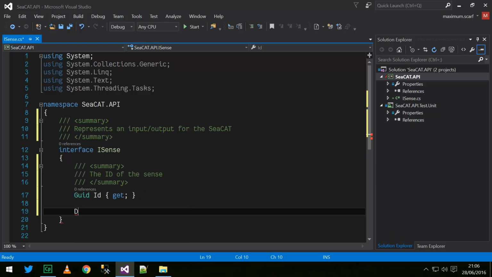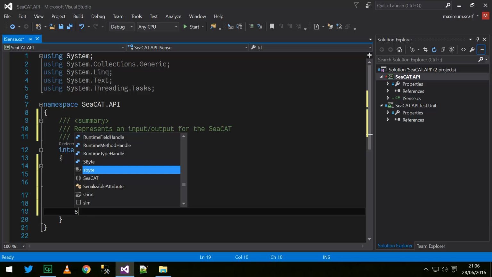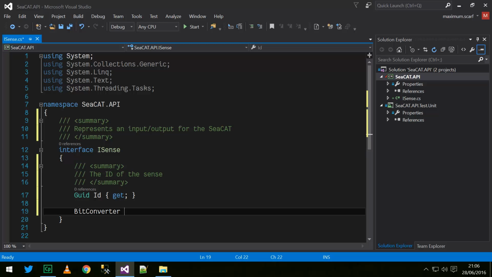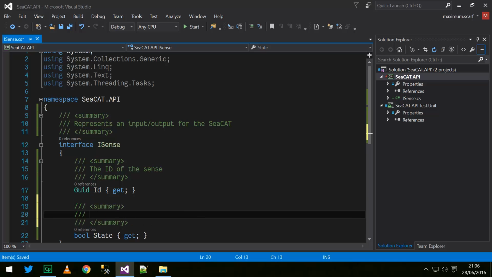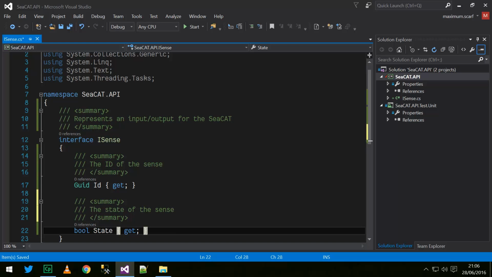Maybe like a... Do I want to give it like... Let's think about this conceptually, right? Let's say it is a... give me a byte. No, give me a bool. Right? Let's say we've got state. If we're just going at this from a purely light bulb perspective, it's not how it's going to end up, don't worry. We have this being the state of the sense, on or off. So that works for both the light bulb and the switch. So it's a really good starting point, right?